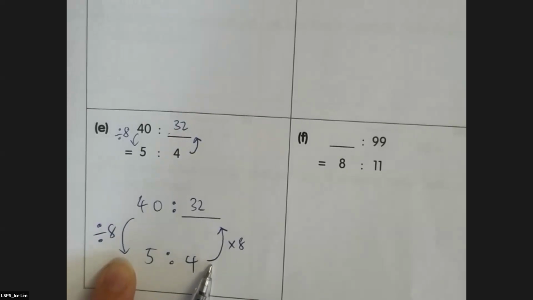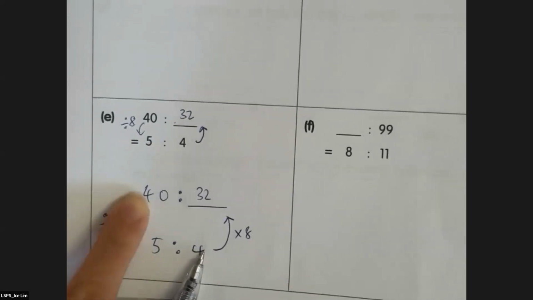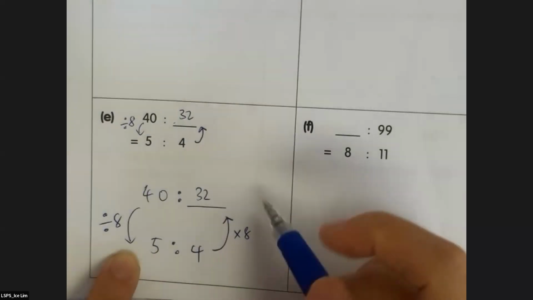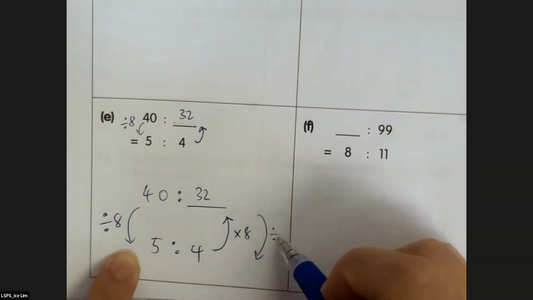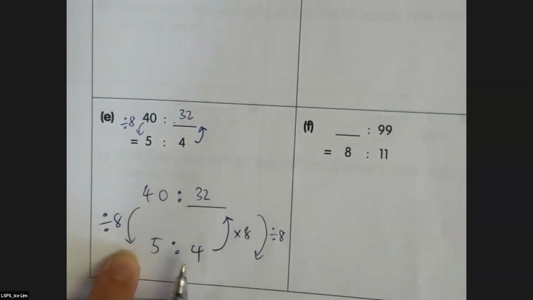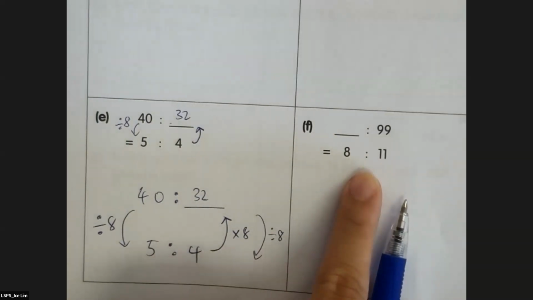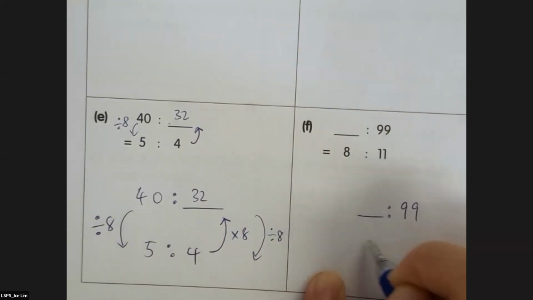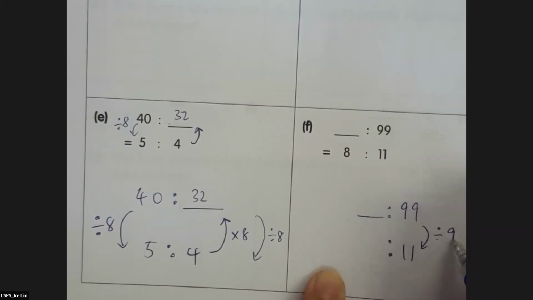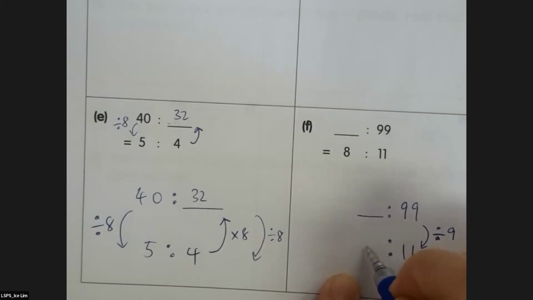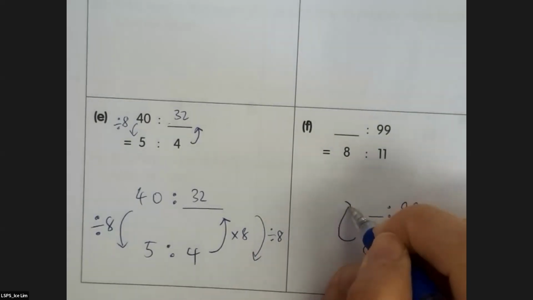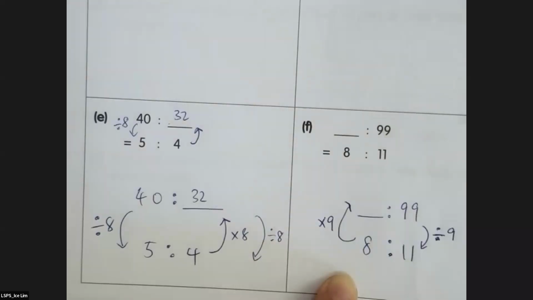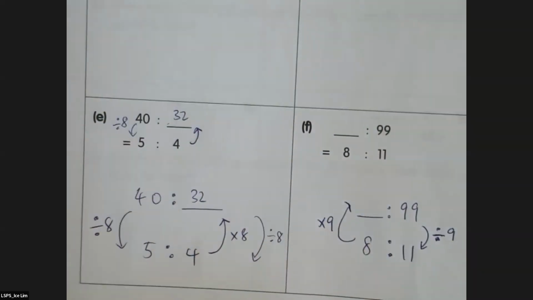Can you see my arrow? So I'm extra careful so I can see the direction. If I point downwards here, that means it's a divide by 8. So 32 divided by 8 is my checking step. This okay? How about this one? Is that all right? So a blank and the 99, and then comes down to 11. Then this is a divide by 9, right? So on the other side, I have 8. To get back to this blank is the reverse operation. So times 9. 72. Is that okay?